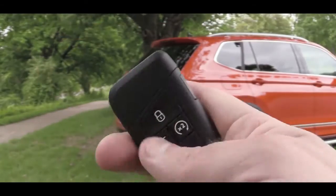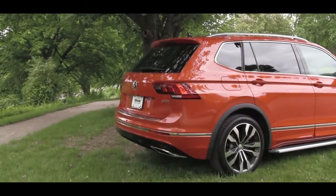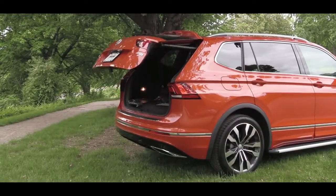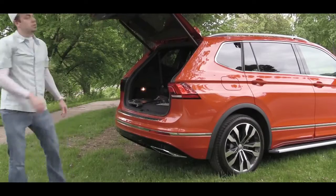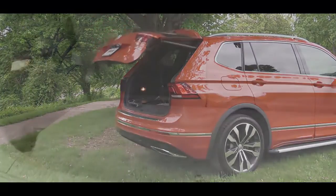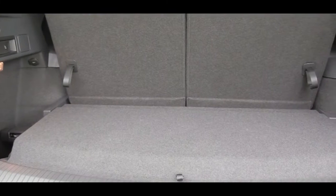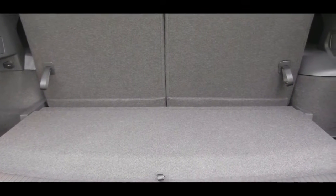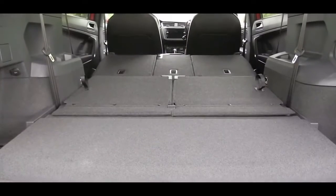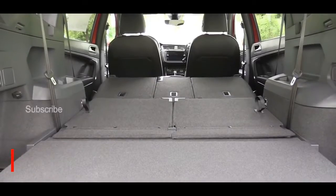Let's open up now since we are around back. To open that rear lift gate, there actually is a button on the key fob, but that is because we do have the SEL trim level and up. You will get a power lift gate if you go with the SEL trim level and up. Once opened up, cargo capacity is going to come in at 12 cubic feet behind that third row. So yes, the Tiguan does come available with a third row if you wanted it there. And if you ended up folding all of those seats down, cubic feet bumps up to 65.7 there.